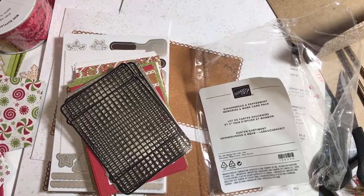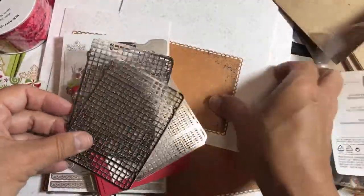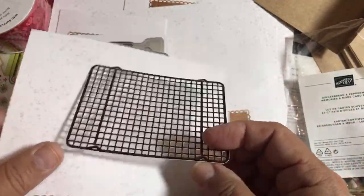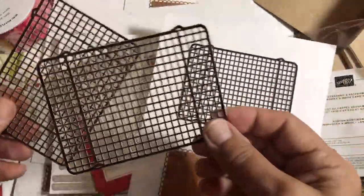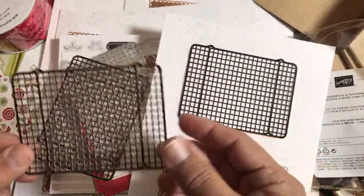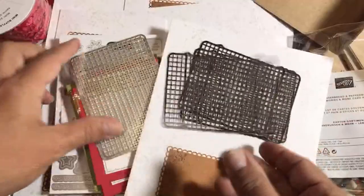These are adorable — little cookie cooling racks! You could just cut out the little cookies and put them on your rack. Or these could be the front of a suitcase, or lattice work for good backgrounds. If you cut off the little topped parts you could probably do something creative with those other than cookie cooling racks. Super cool — there are six of those.